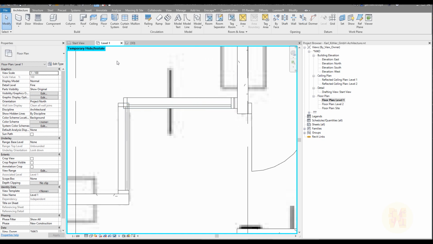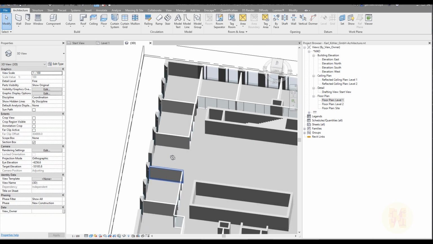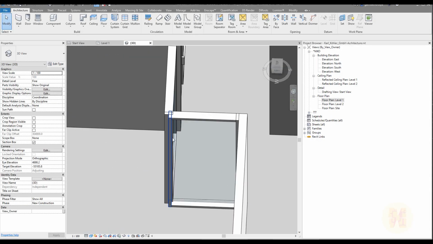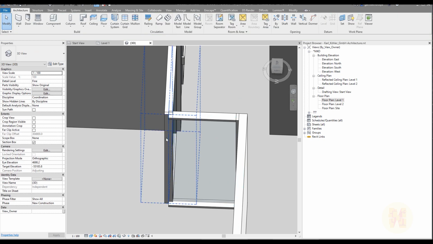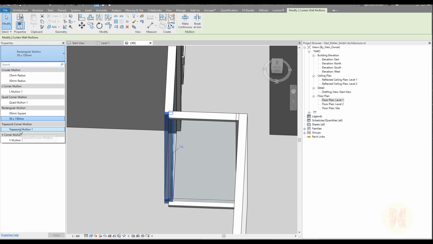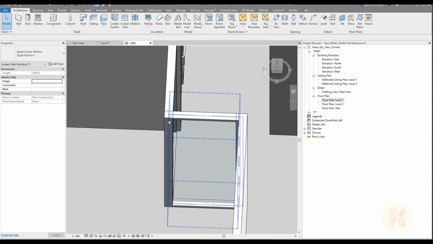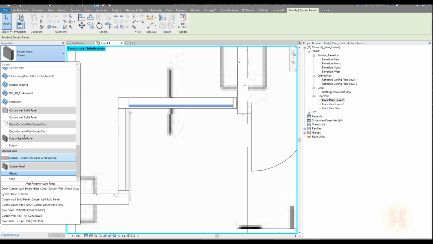Here is the interesting thing, because we will go now to the 3D and we will delete something to achieve the result. Okay, I will delete one part of the mullion, this one, and the second part I will select by Tab key, unpin it, but I will not delete it. I will change it to the corner one. I will change the quadrant to the corner, and as you can see now we have the corner one. If you go to this one, as you can see, we now have one single mullion. But this panel will be the door.